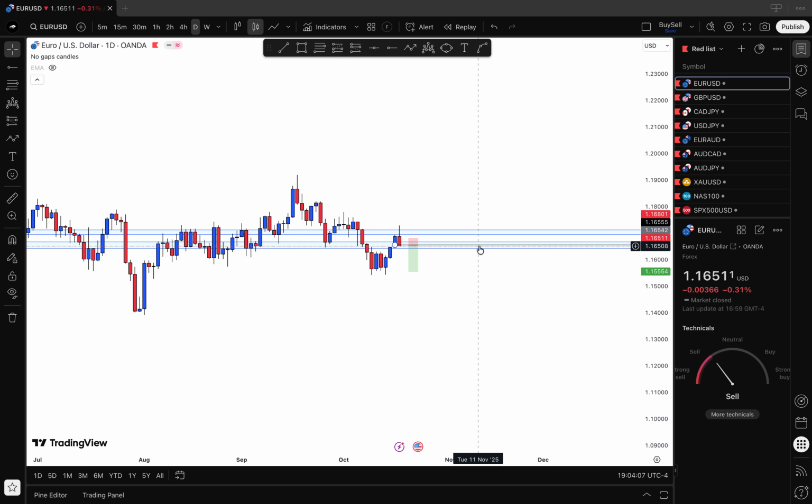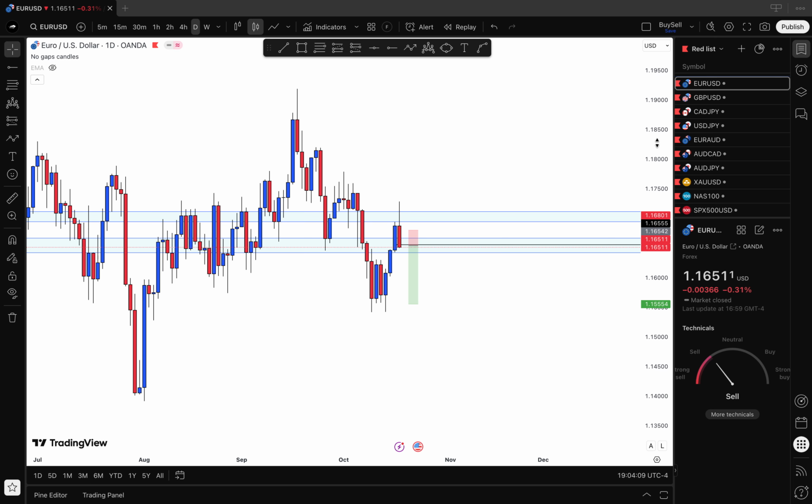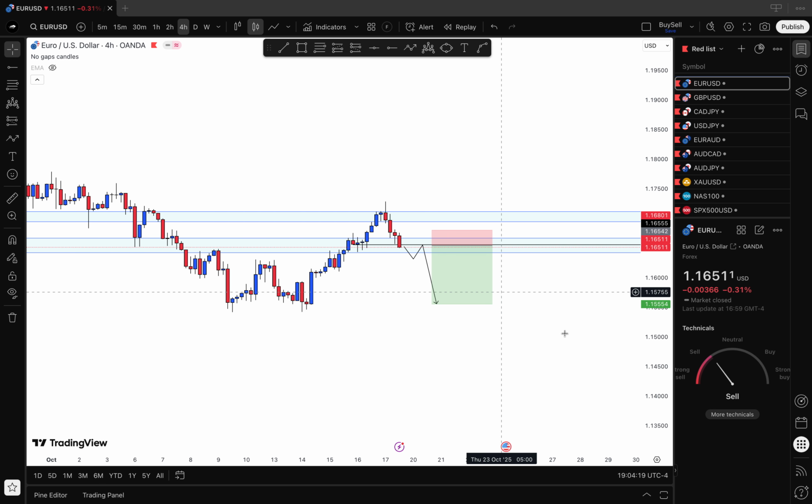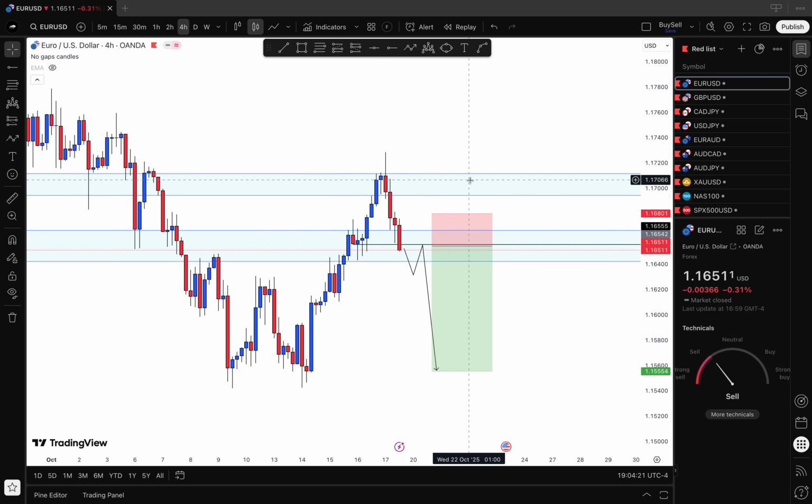Moving to the daily, we are currently bearish. This is the lower low, this is the lower high. We broke through right here. So we are bearish on the daily. 4 hour, we are currently also bearish. This was our last structure point. You can see if we follow a tail, it curves right here.